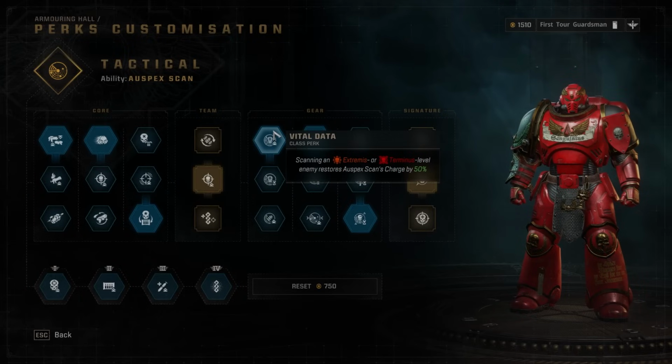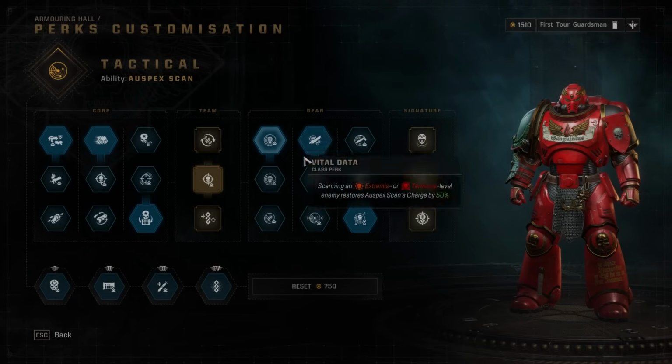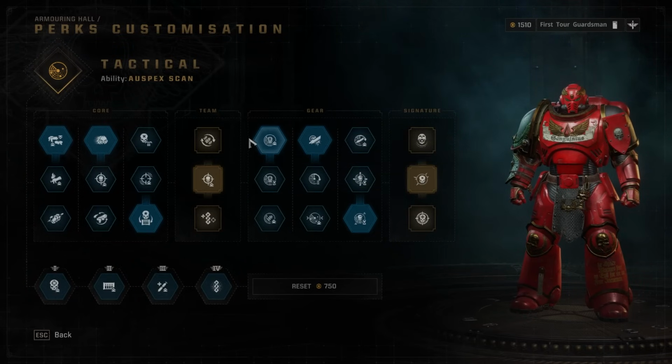Next perk here is Vital Data. Scanning Extremis or Terminus level enemy restores your Auspex scans charged by 50%. This simply gives you more Auspexes versus bosses and Extremis, which is very valuable in general, and I think this is by far the best perk in this row currently. It can actually trigger off a Battle Focus at times. I don't know if that's a bug, but that's something I've noticed.